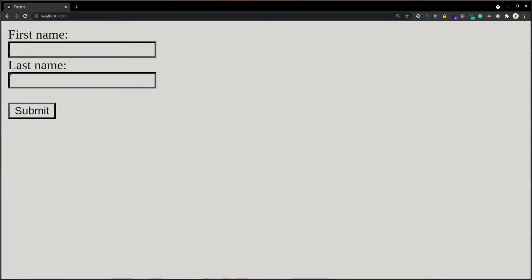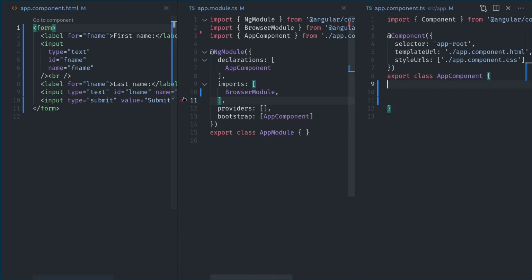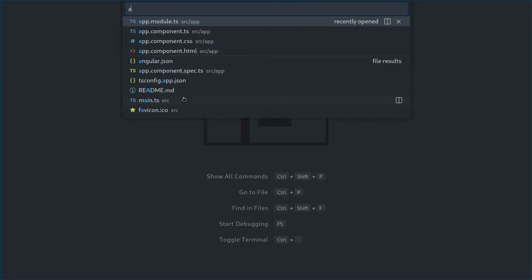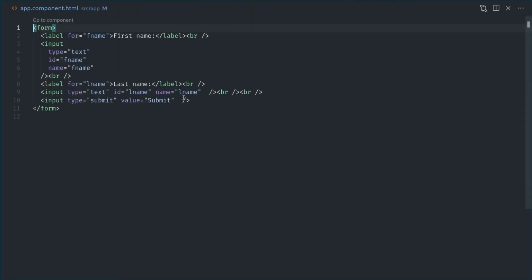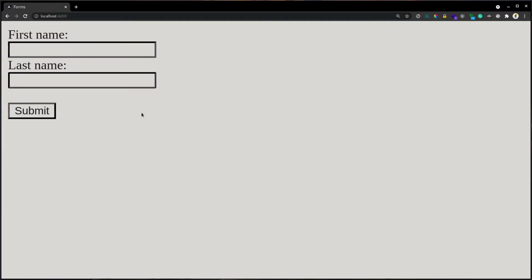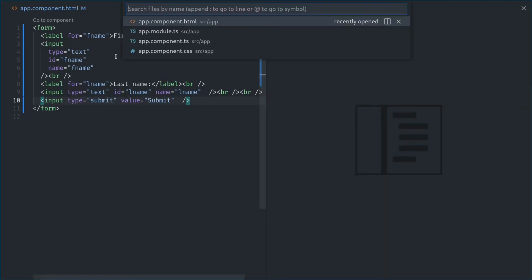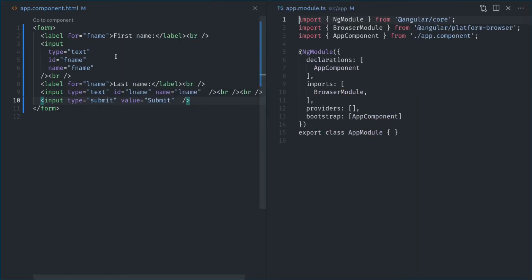Let's start with a form that has got two inputs, the first one for first name and the last one for last name. Let's go to our editor, open up app component HTML, and here we've got a form, label, input, and the last input is a submit button. Let's go back and add ngForm in our app. Open a new tab, open app.module.ts.